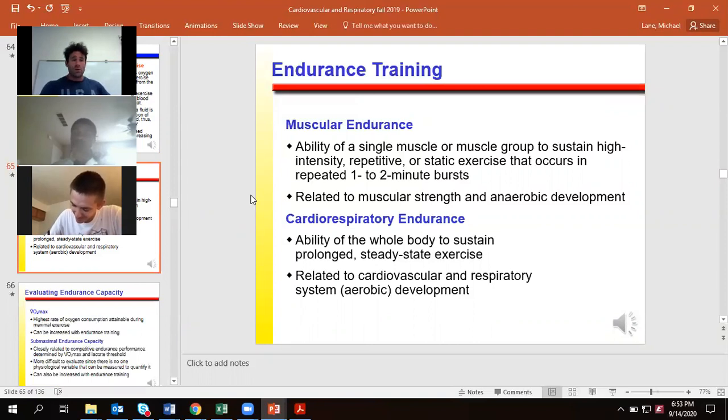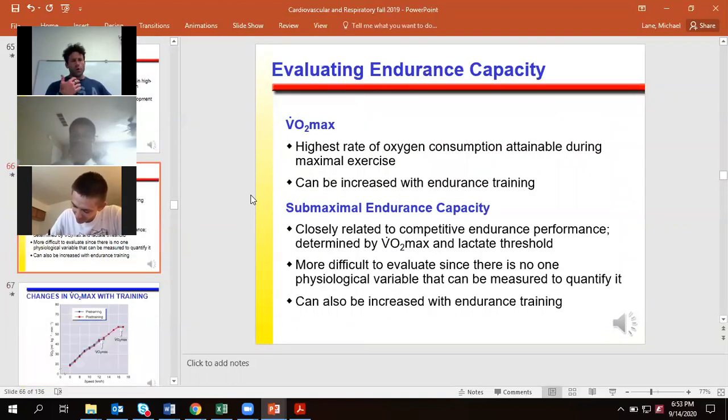Just own it. Now, our greatest ability to utilize oxygen during exercise is what's known as the VO2 max. Now, the VO2 max is going to be something that can increase through training. There's a major genetic component to both where your baseline level is and how adaptive you are, along with it's also relative to your body size. That's why your highest level aerobic athletes typically are not very large people.